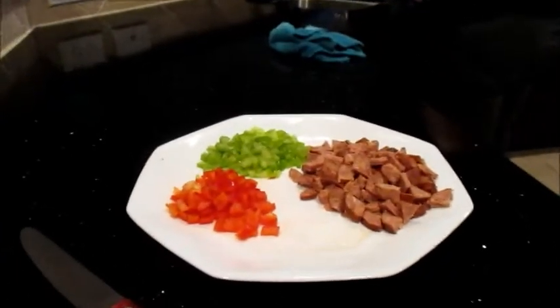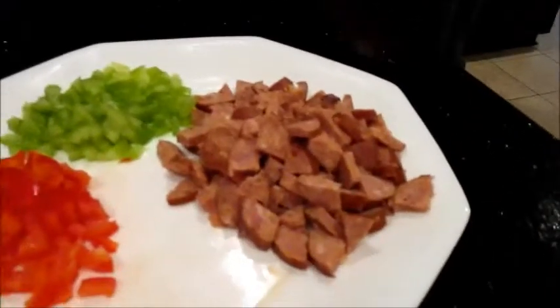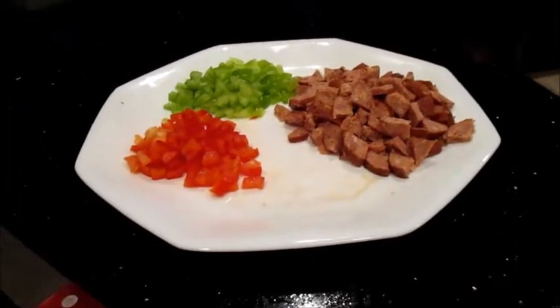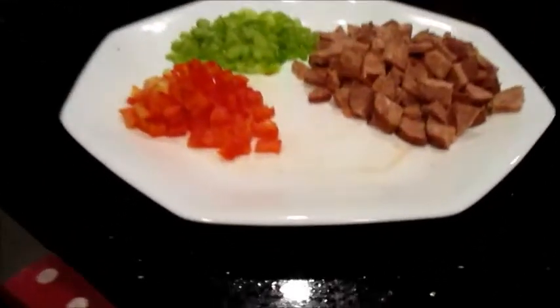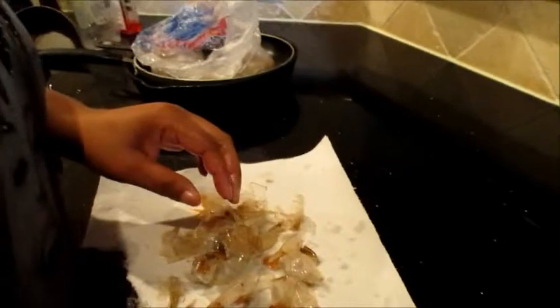Okay, so bam, this is what we're doing. I just prepped the green pepper, the red pepper, and this is the sausage. We finna make some more shrimp and grits. Gotta make the mimosas. Here go our little shrimpies. Baby peeling the shrimp right quick.